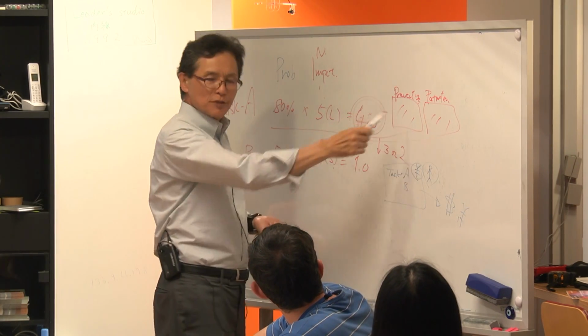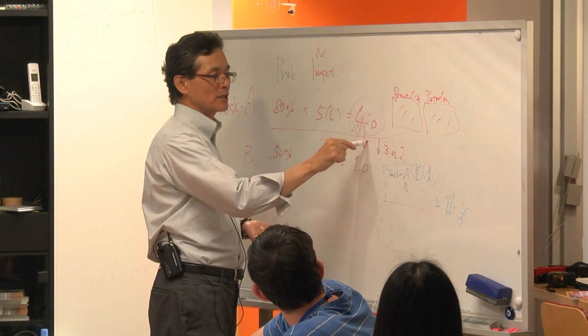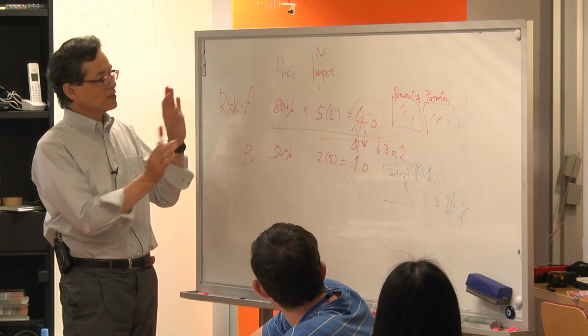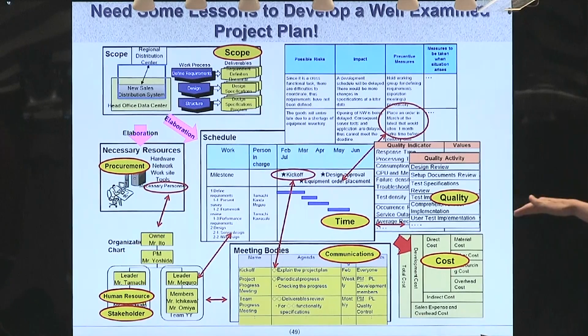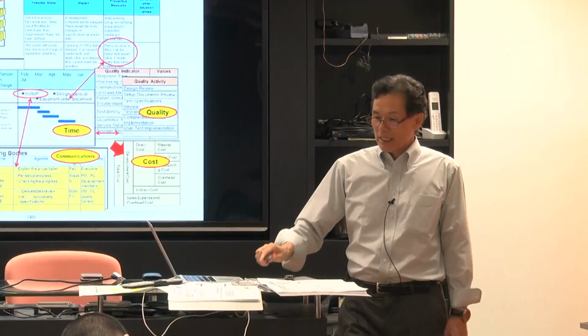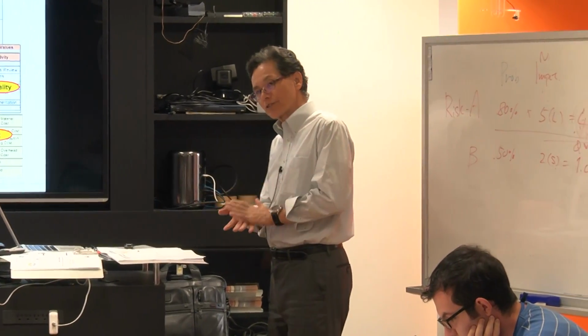Ideally, if you can prevent it, that's ideal. So this will be probability 0. Then you can forget about risk A. So as time passes, some risk may arise newly, some risk may disappear. So it's kind of dynamic. So that's why you need to watch regularly what kind of risks come up in the new phase of the project.